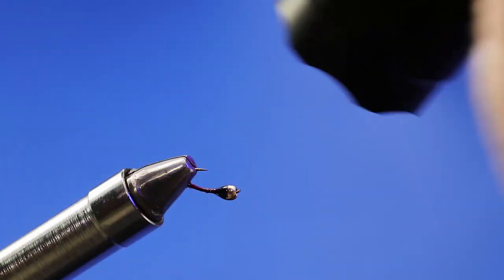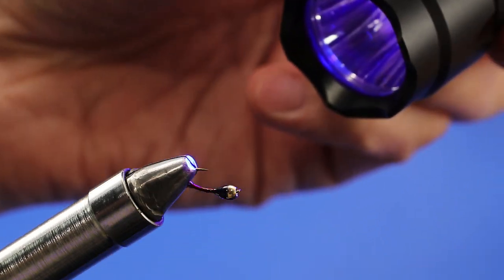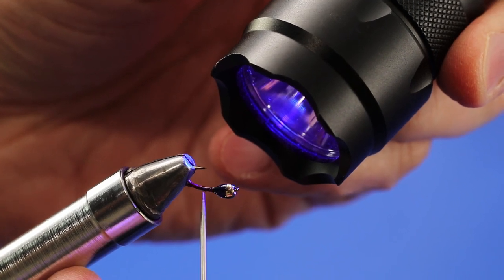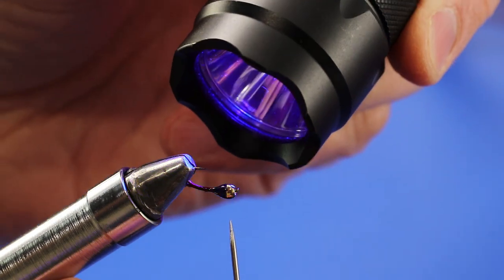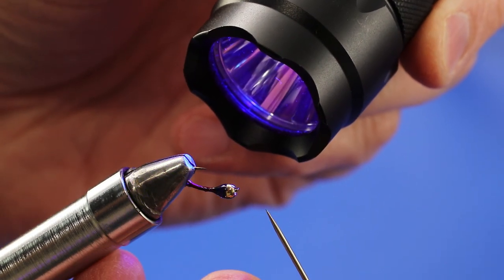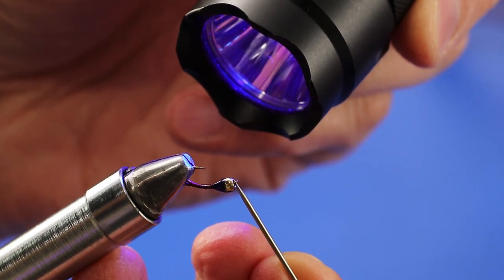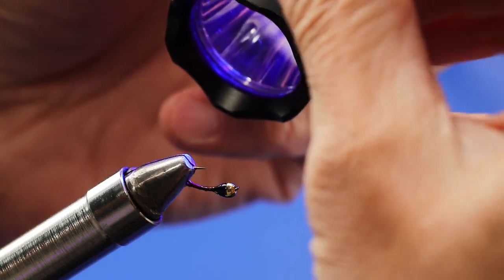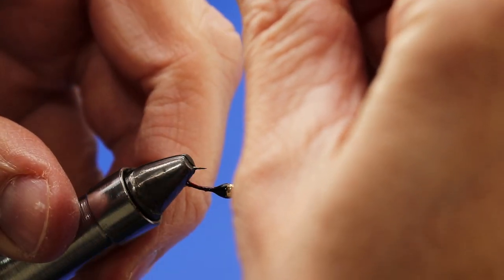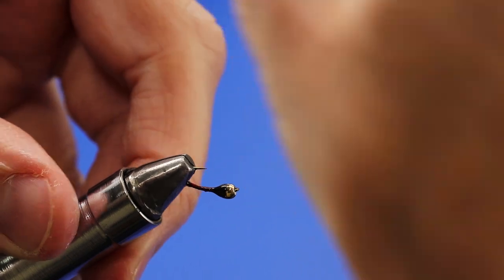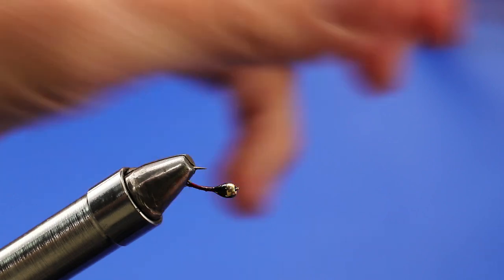I got a dab on there. When I turn it over like that I'm not even bothering to go further back on the fly now because when I applied it on top it pretty much ran down onto the bottom anyway. Another thing you need to check is the way this stuff flows - just use your bodkin here and make sure that the eye of your hook hasn't gotten any resin down inside it, because that'll obviously prevent you from tying it on later. Eye on this thing's clear.